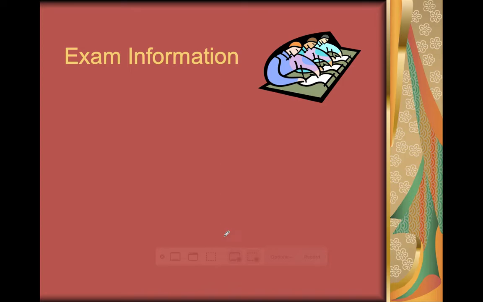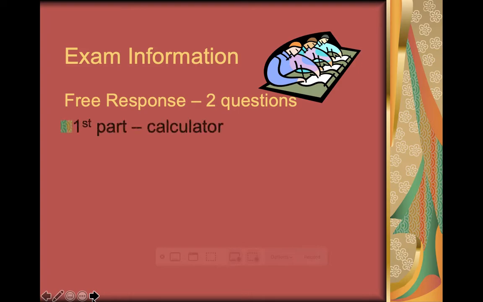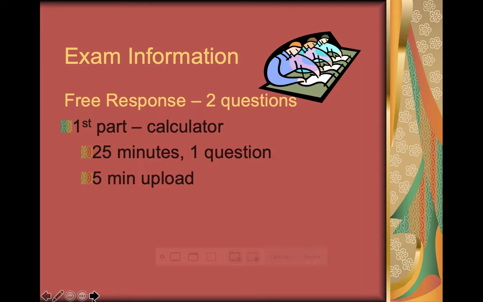But you can do it, and that's what we've spent all this time reviewing, and all those packets and practice problems that we had you do. You can do it, and we have total faith in all of you. So don't forget that this year there are only 2 free response questions. You have a calculator for everything, as well as notes, right?